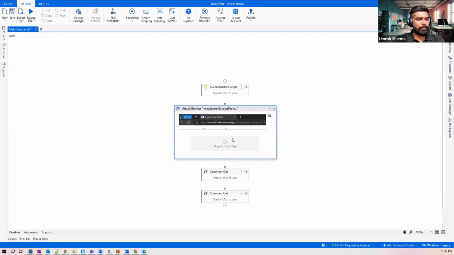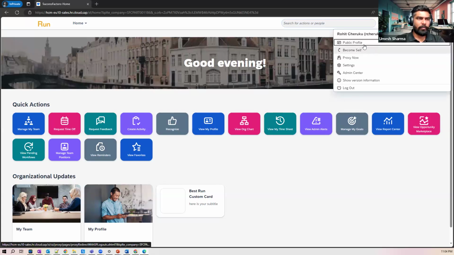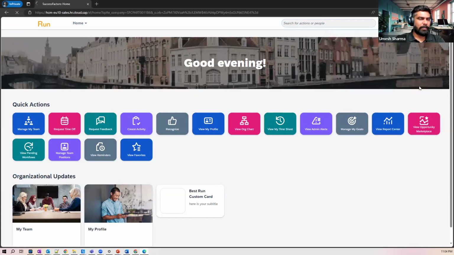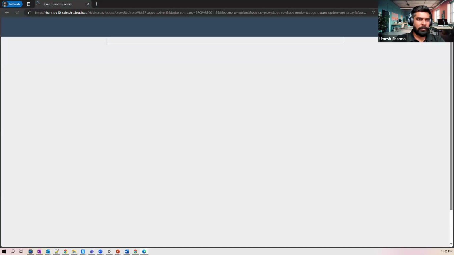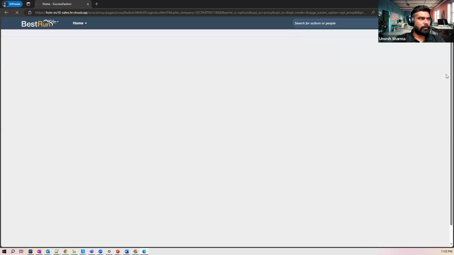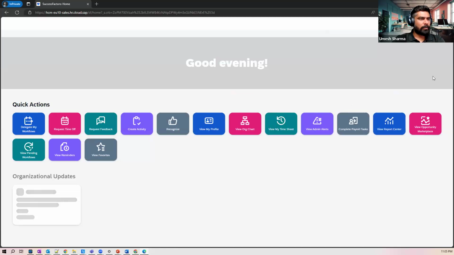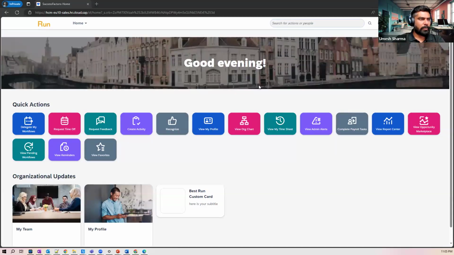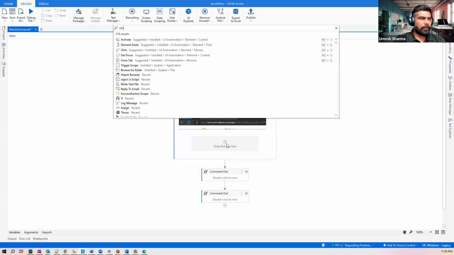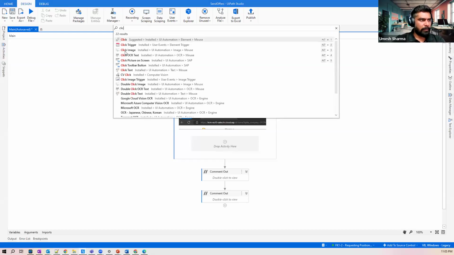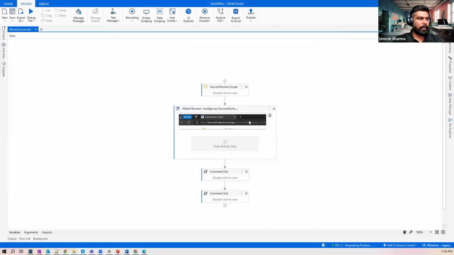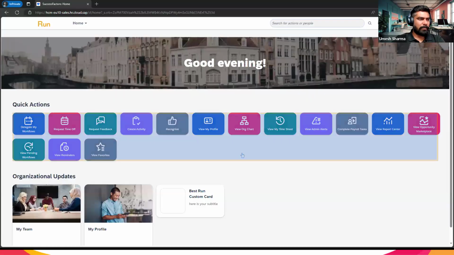Once you attach the browser, let's suppose if you want to switch the profile, let me just switch back to the original account and then simply use the selectors to switch to a different profile. So let's suppose we already have this web page open on the login page. So this is similar to the UI automation that we usually do in UiPath. And as a best practice, it is always recommended to use the object repository.